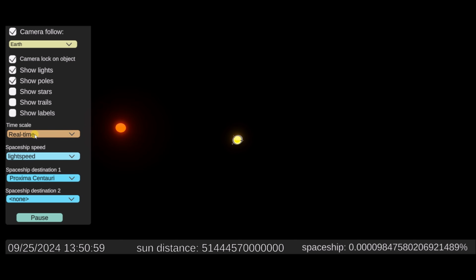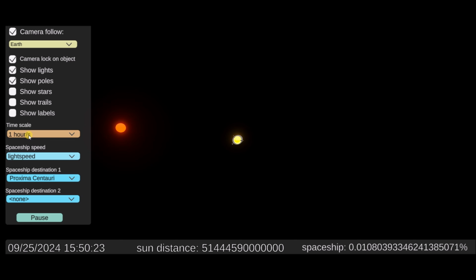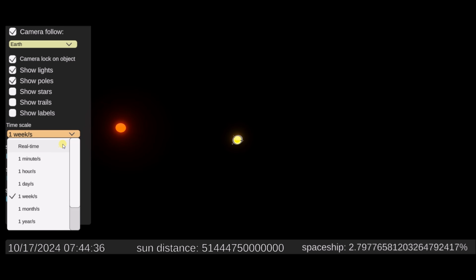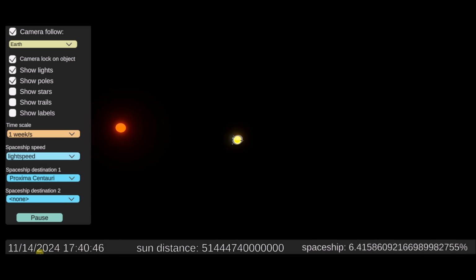And now, if we let time pass a lot faster, we can see that the days are passing by really fast and the spaceship is actually now moving towards Proxima Centauri.